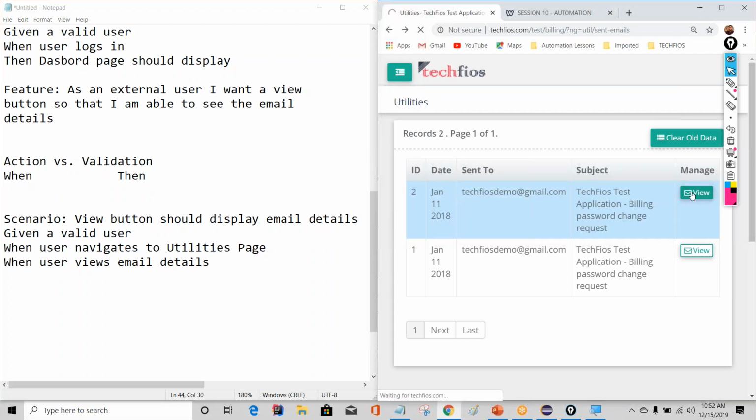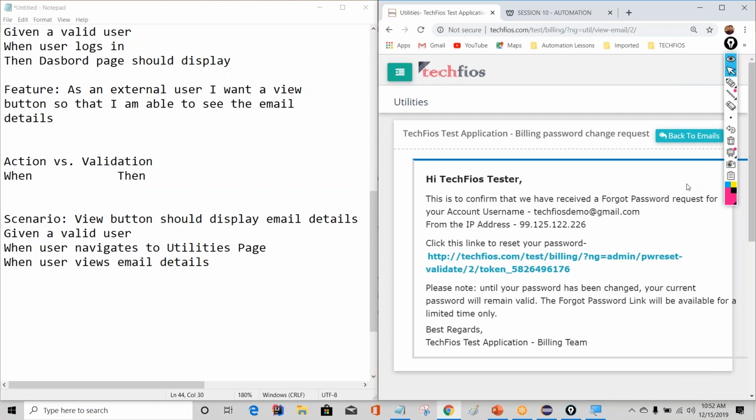There's this rabbit hole that goes deeper. So after I click on it, it shows me details. What do you need to validate here now? No actions needed here. We're going to validate. What do you want to validate? Information. The detail, any of the details. The email is displayed. Okay, so a couple of things you can validate here. But in here, you are going to say then email details should display.